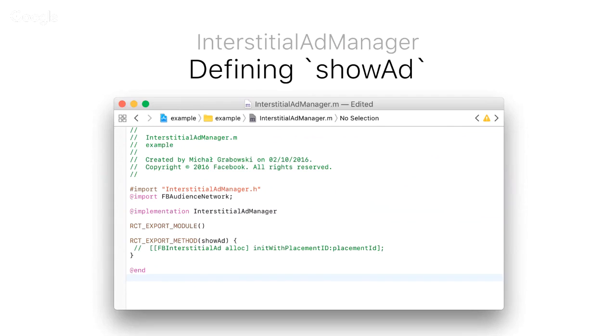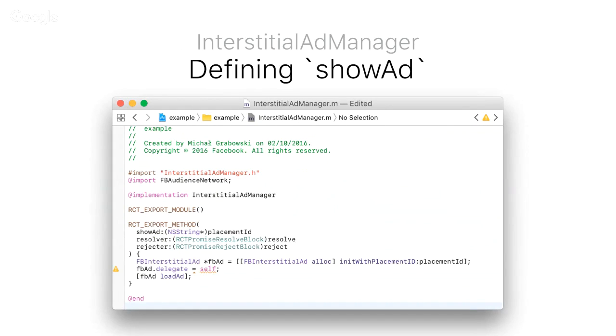The problem is, if you take a closer look at the commented line, to initiate the interstitialAd instance, it requires a placement ID. So we'll have to go ahead and change it so that it accepts a placement ID, and we have also made it return a promise. And now let's stop here for a second and explain two things. What a placement ID actually is.